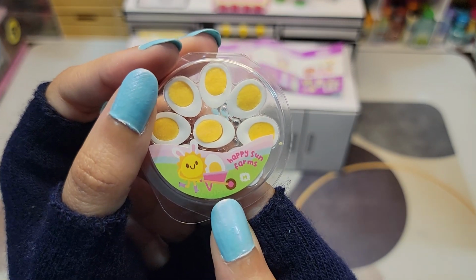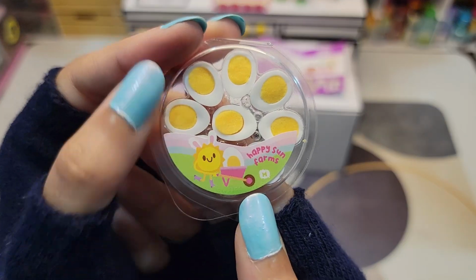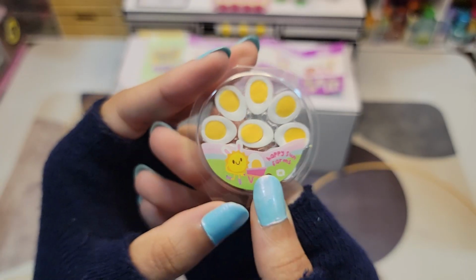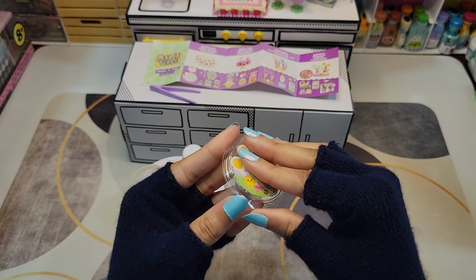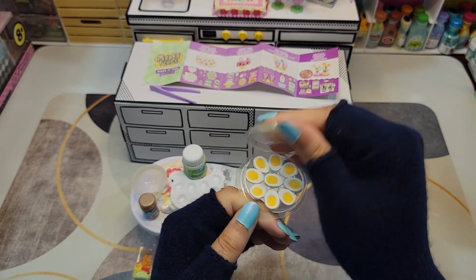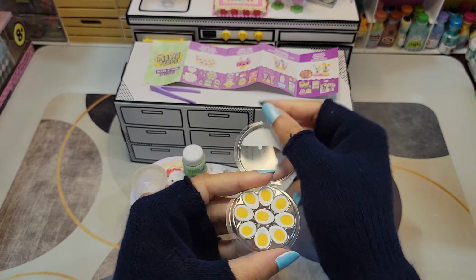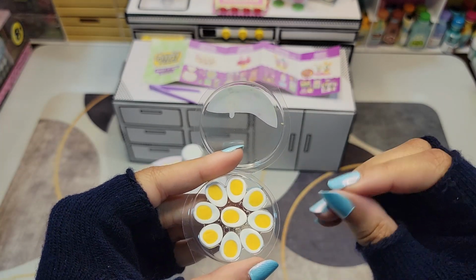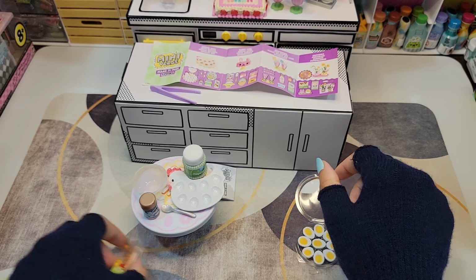But this is these. Of course, just little eggies. Happy Sun Farms with the sun and what, rabbit ears? Are those heels? Is it wearing heels? Oh my goodness, what? Starting off, whoops, that's the incorrect direction. Starting off, let's open that up. And then this is like kinetic sand texture. It's like a rougher kinetic sand, I would say.